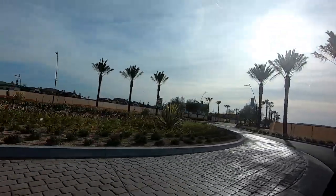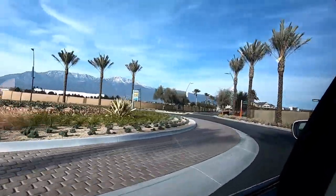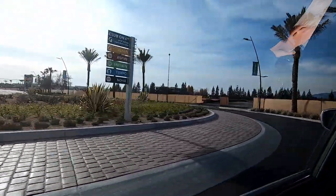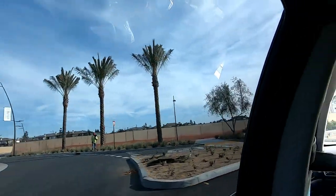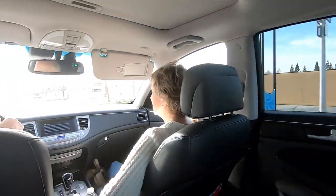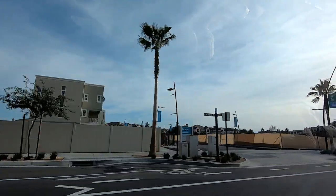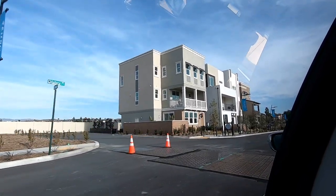So we just saw Lumen — one of three housing areas in this section. Now we're heading to TriPoint, which has a little bigger single-family homes, so let's go check it out. We also stopped at Tempo — they're like townhomes too, with garages on the back, ranging from about 1,800 to 2,200 square feet.